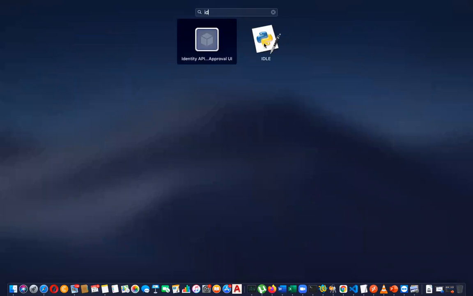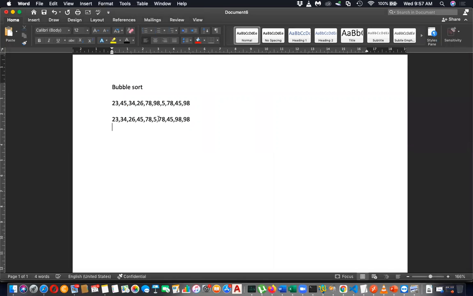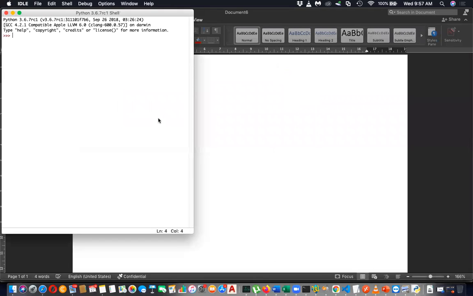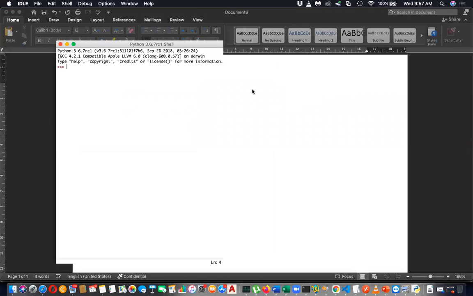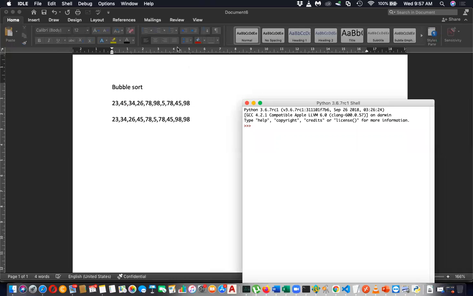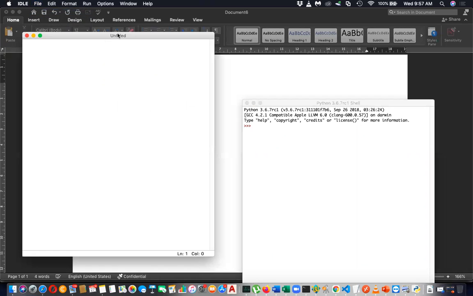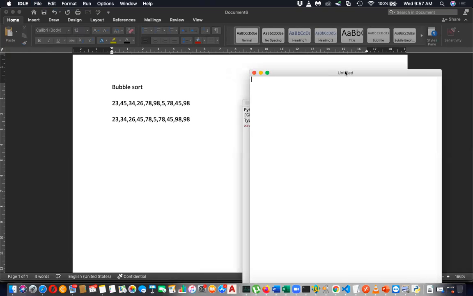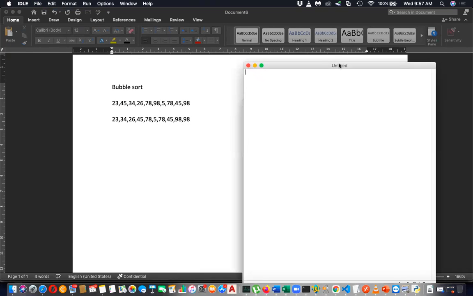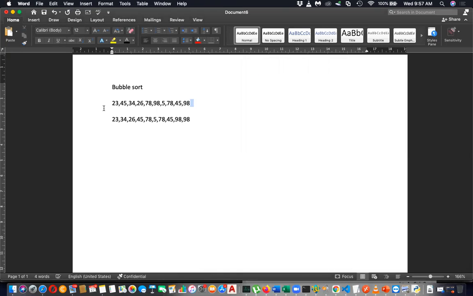How do we store this data? What was the data structure we used to store this data initially? Is it a list, tuple, or dictionary? It's a list. Let's say L1 is these numbers.